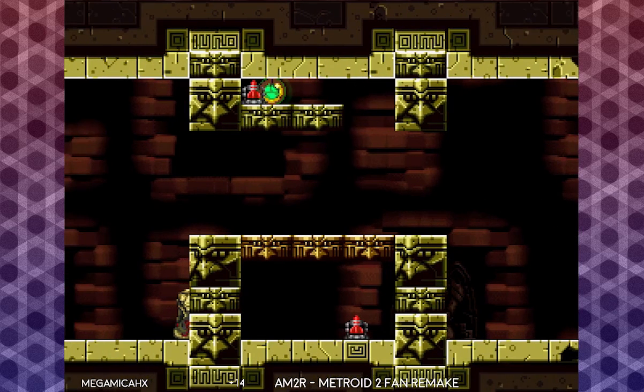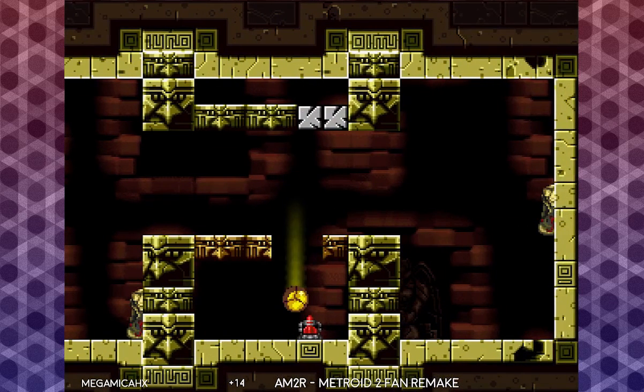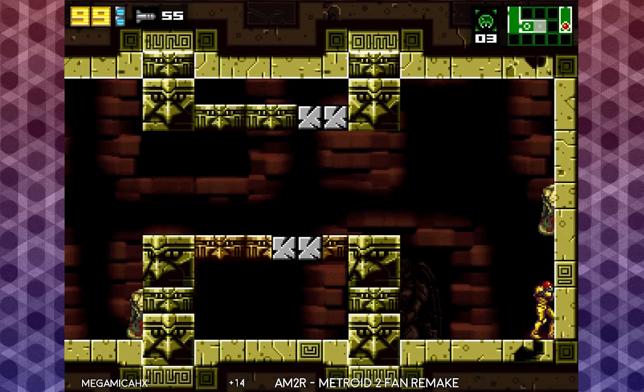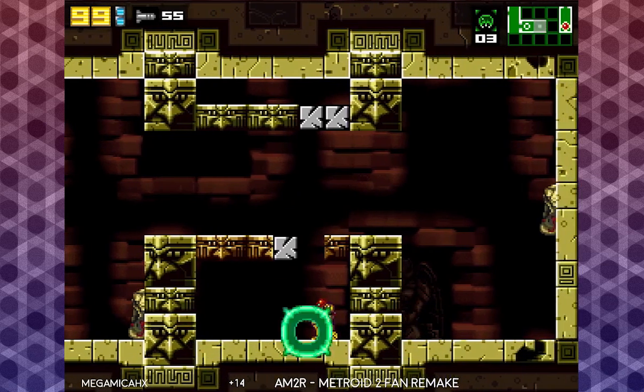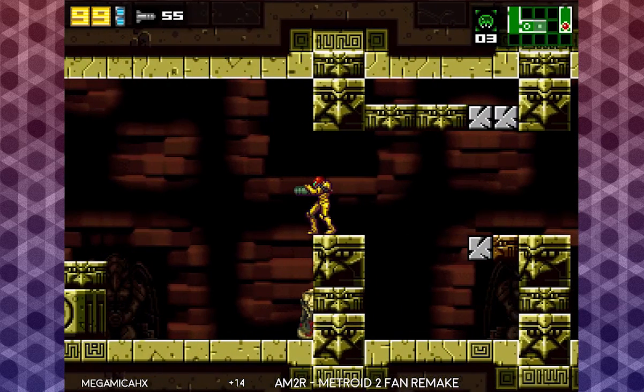Got it. Got what? Missiles. Okay. Yeah. Whoa, bomb jumping. Shit, you know what we need? Okay, so there's nothing over there. We need something better than this. Something that has, like, a map. Because I'm probably gonna need it in a little bit.